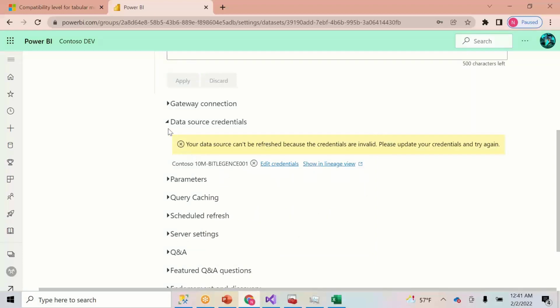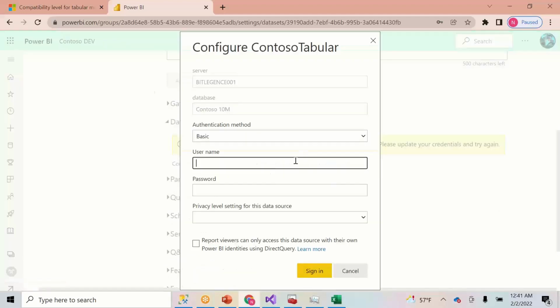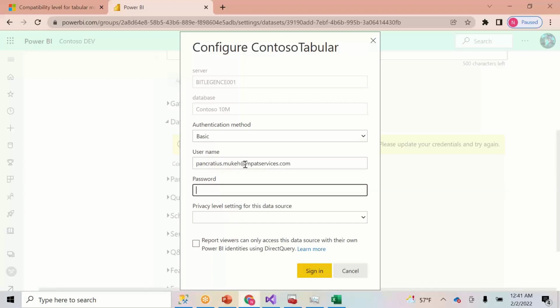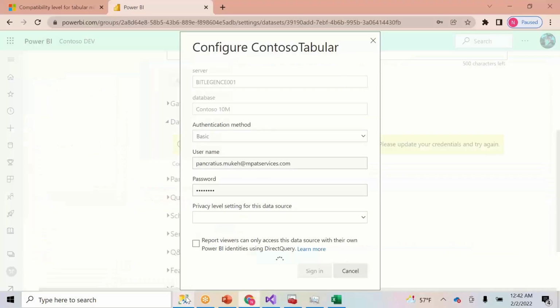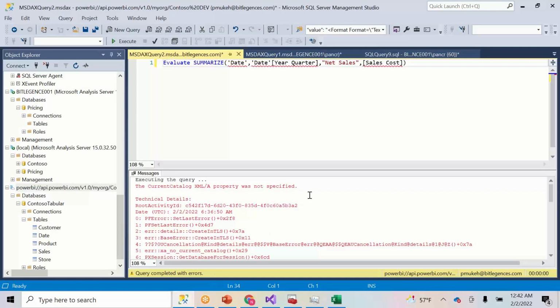Okay, let's see something here. Authentication mode, basic. I'll use the basic and see. The issue we're facing here is because this is not connected. So once this gets connected, we should be able to get out of this easily.